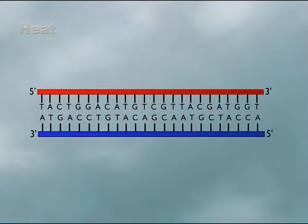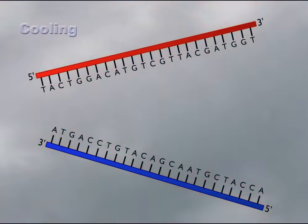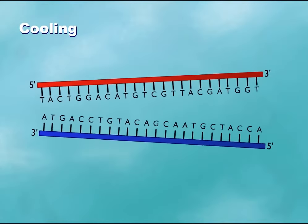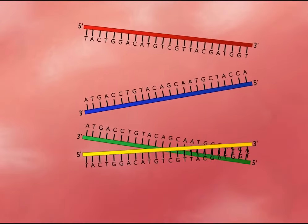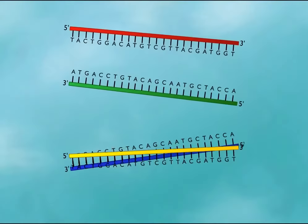At high temperatures, double-stranded DNA will denature, or separate into single strands. When the temperature is lowered, the two strands will anneal because of the base pairing interactions of the complementary strands. If the nucleotide sequences are similar, complementary strands from different sources will also anneal. This is called hybridization, to indicate that each strand of DNA came from a different source.